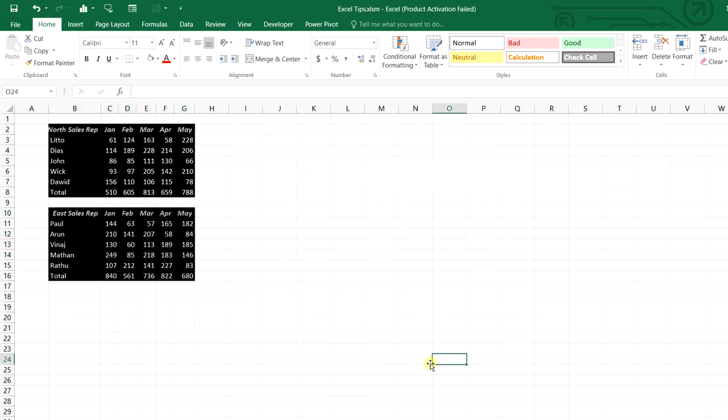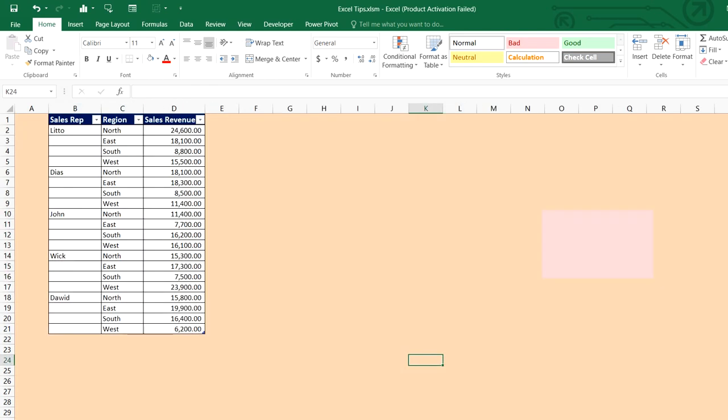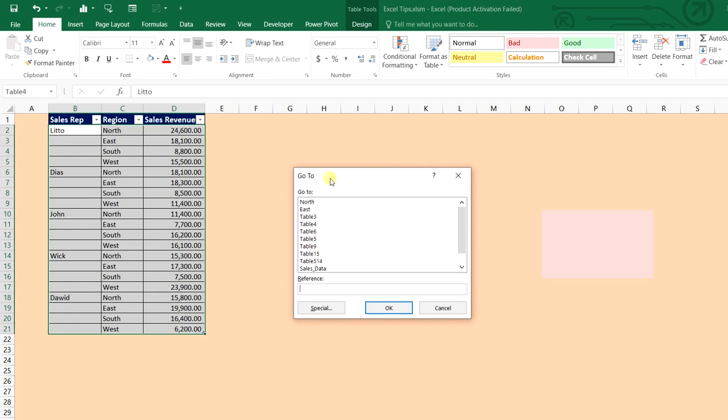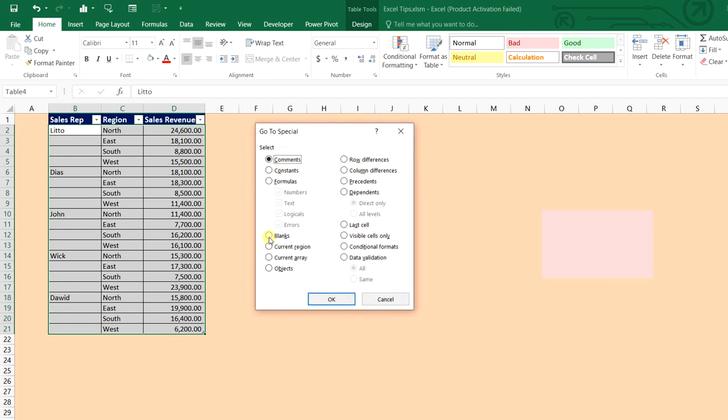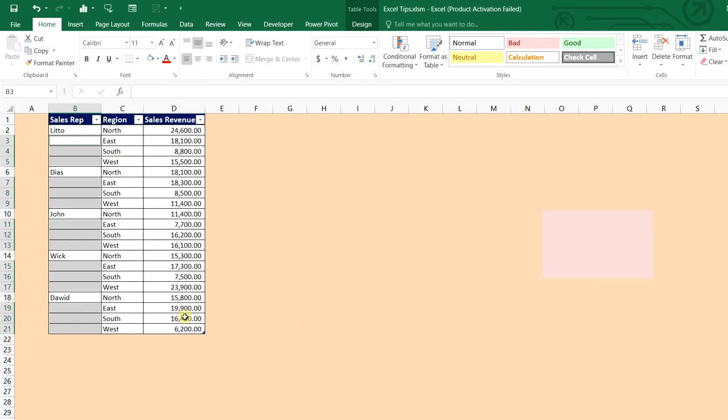In this way we can use the auto format. Here we are going to fill these blanks. These names have to be filled in the cells range below. Select this range, Ctrl plus G, or else the shortcut is F5. From the Go To dialog box, from the Special, we can type the blanks and click OK. Now type the equal sign and select the cell above, that is this one, and enter with the Ctrl key. Ctrl plus Enter. The blank cells will be filled by the above value.